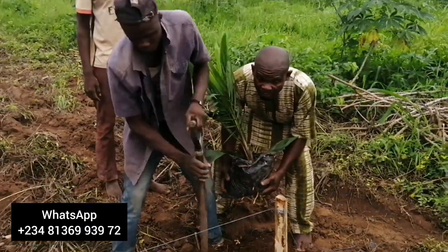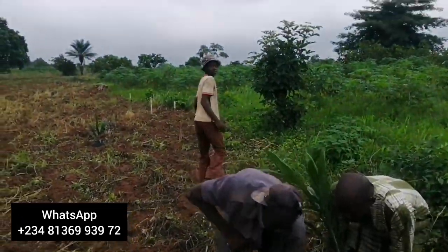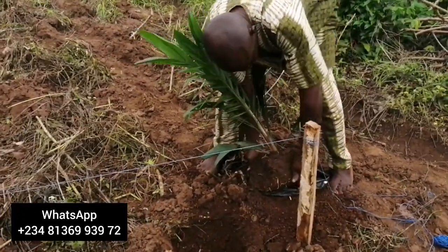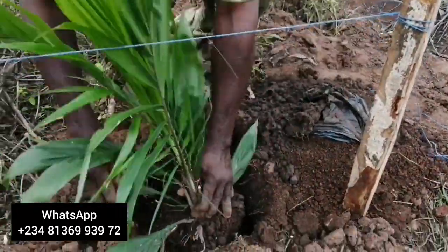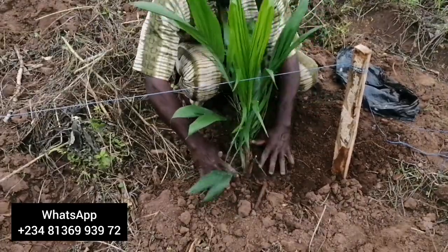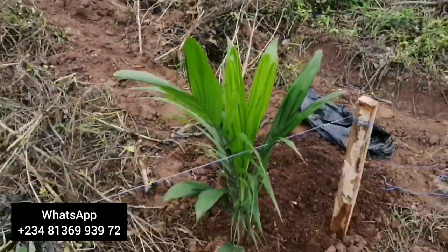This is a closer look. You tear up the bag carefully. You can see, then it will go in with all the soil. Then you cover it up.